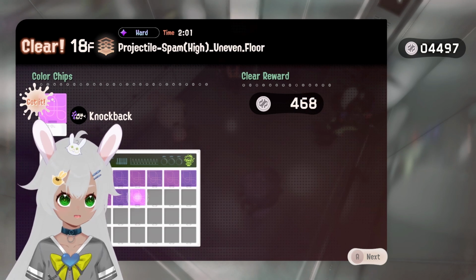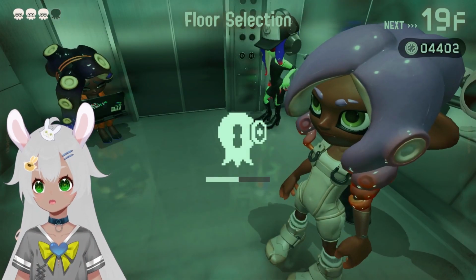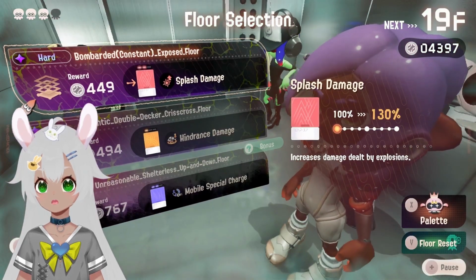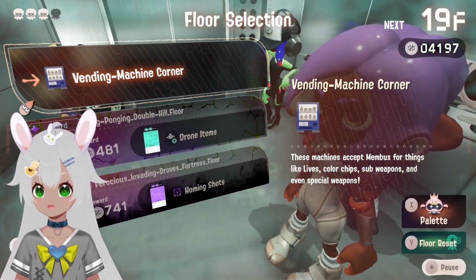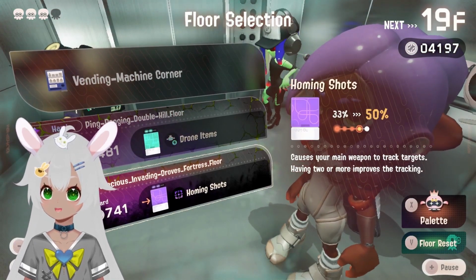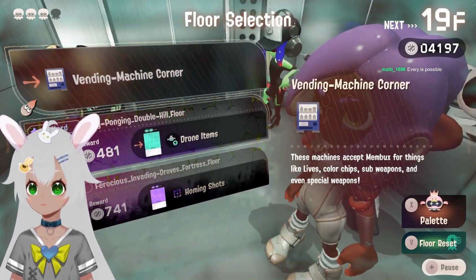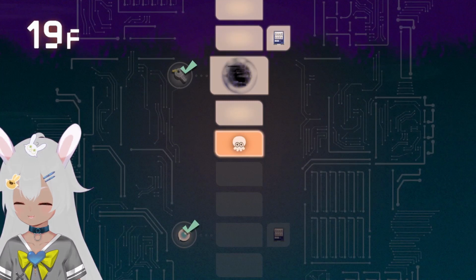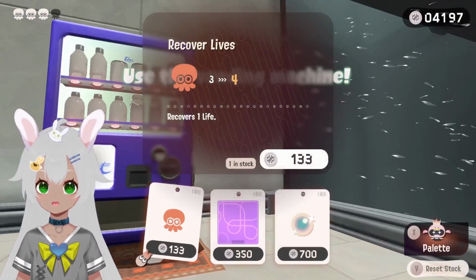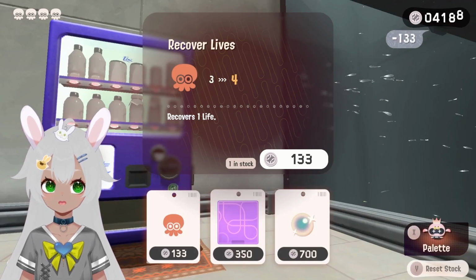Playing much more aggressively. Floor reset. It's all splat zones. Are you kidding? Okay. Come on, support. Homing shots. Rigorous again? I could do this. No, I can't. I don't think it's worth it for homing shots. It'd be worth it if it were like explosion knockback or like quick charge. Nice! Ink Saver main.